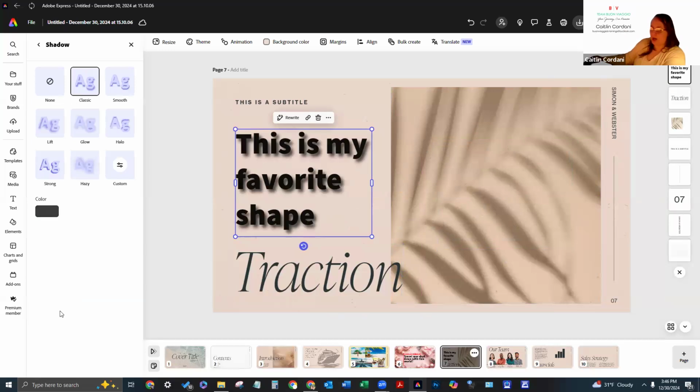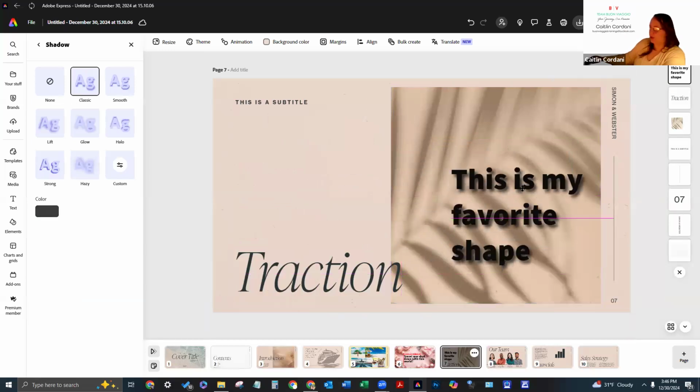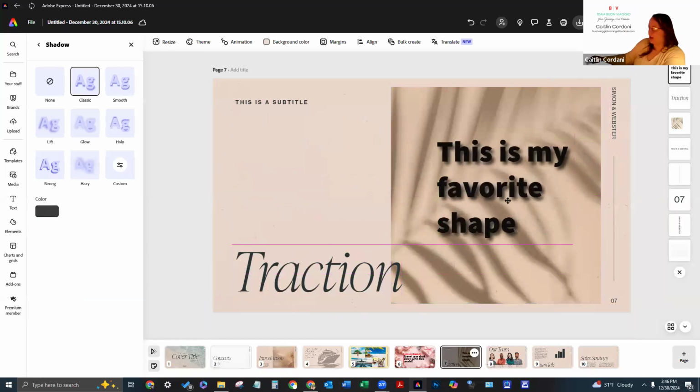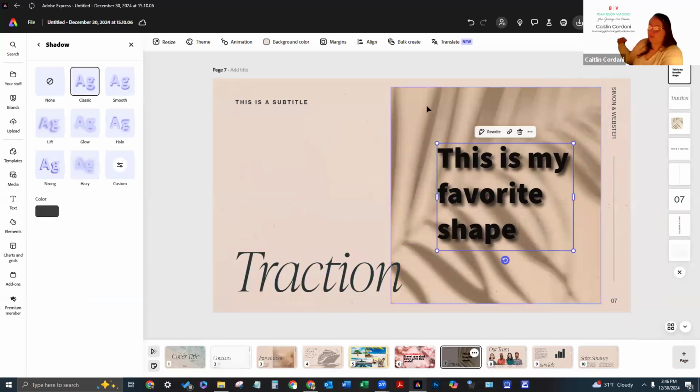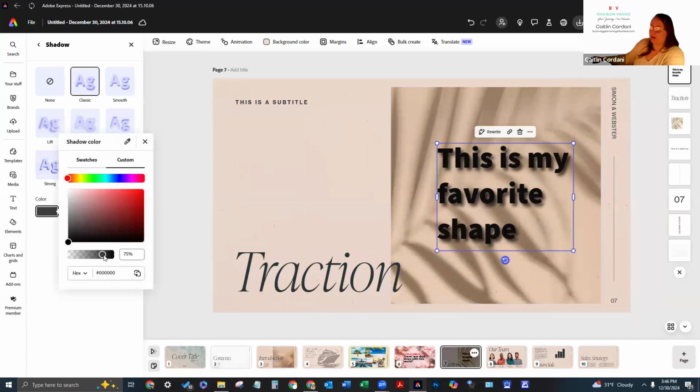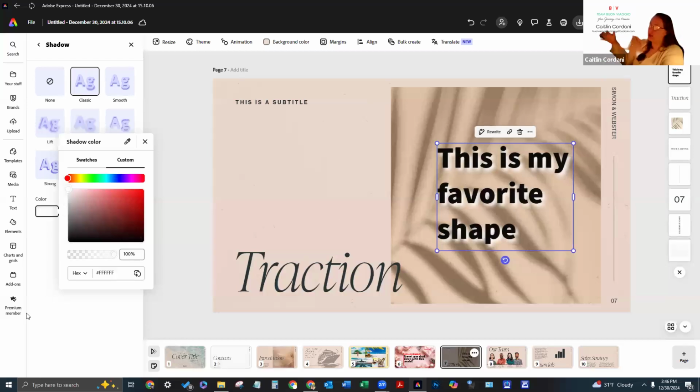I want to pop this off the picture, off the page here. So I'm going to layer this on the page. If I have black text, I'm not going to put a black shadow to it. See, it just kind of drowns it out, right? So let's try a white text or a white shadow. This shadow effect makes that pop.